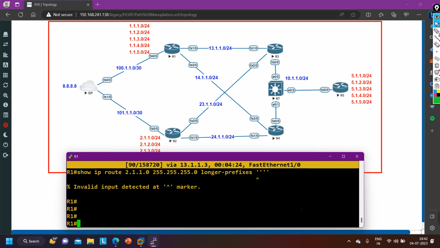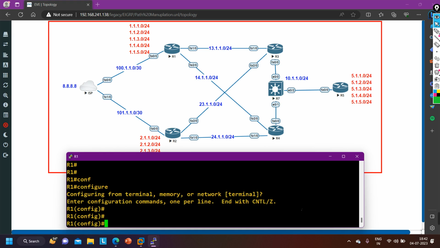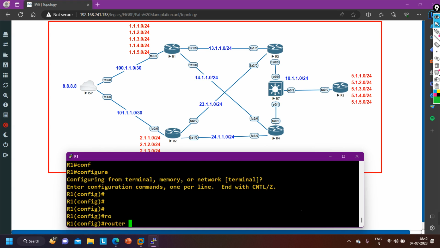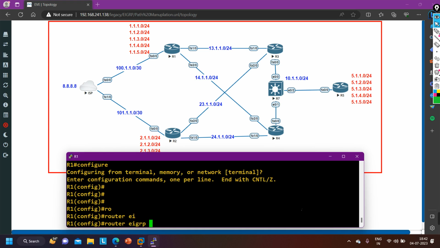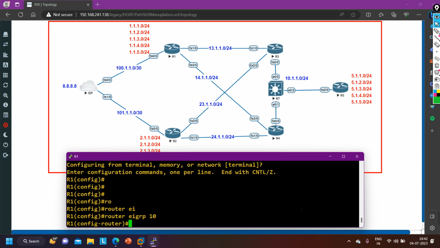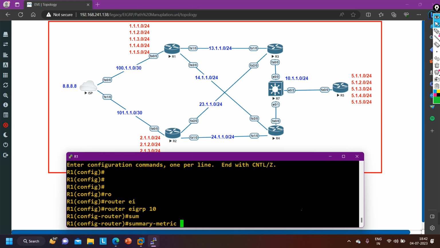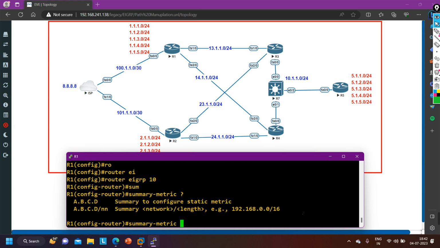And there is one more command in EIGRP. Before configuring it, let me tell you some commands, guys. Router EIGRP is number 10, and here we can run the command summary metric, and then you can define the address. Okay, summary address. After that we can manipulate the metric as well.